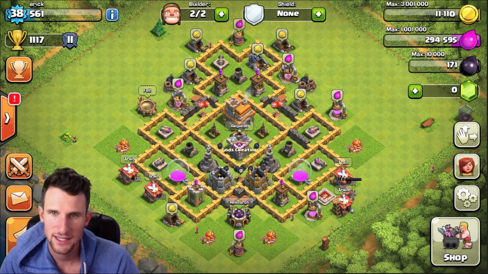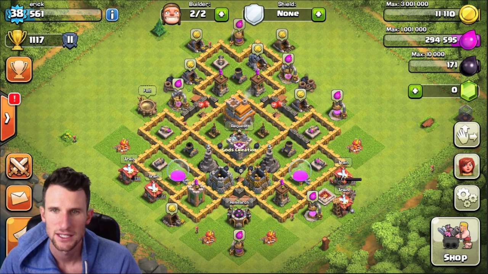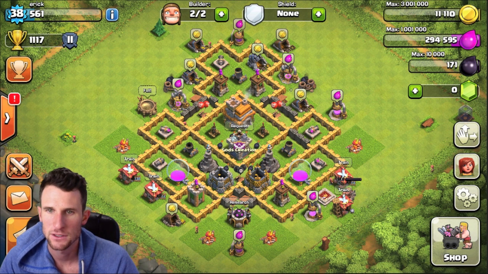Your mortars are triangulated, and they definitely cover the entire base. You've got your clan castle in the middle. That's awesome. Good job with that. Traps are in a good spot.